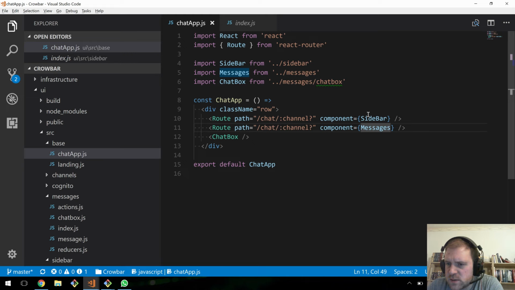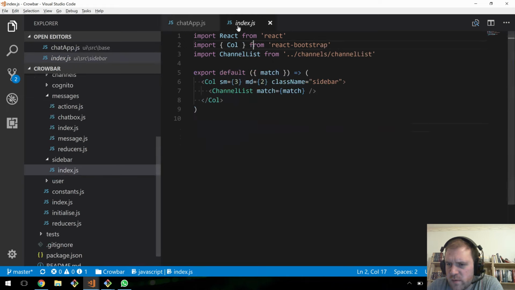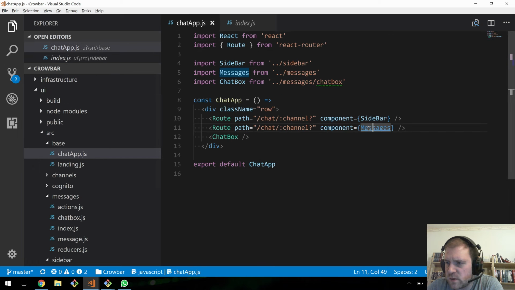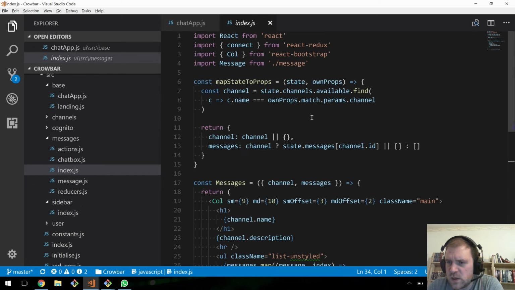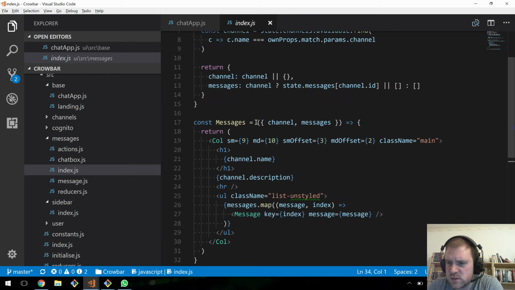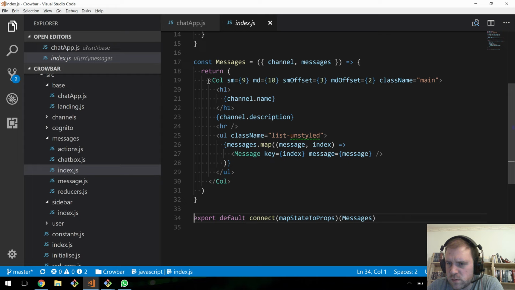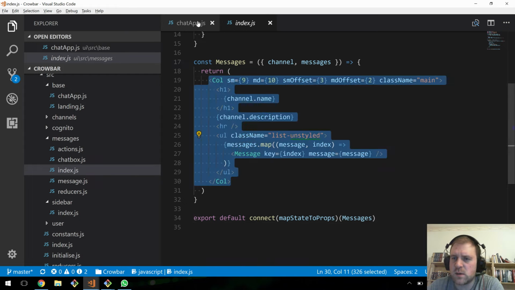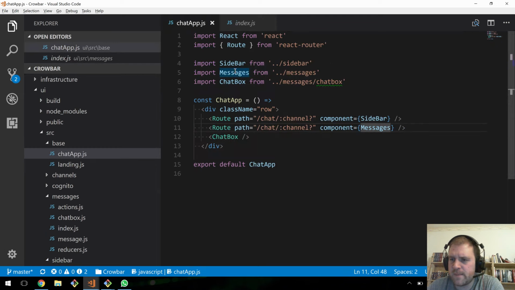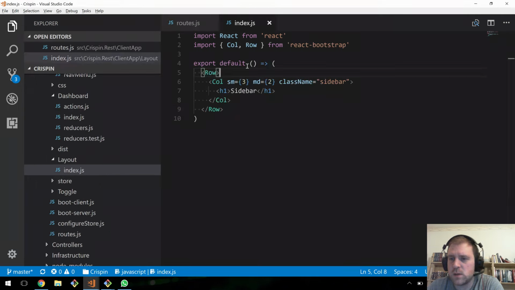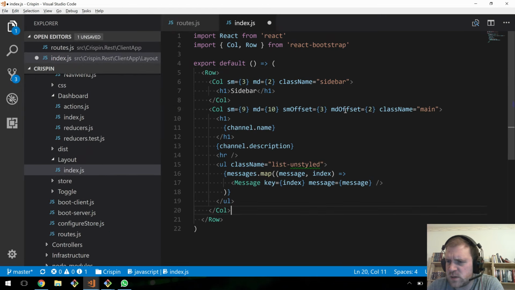Right, so that's our sidebar with apparently no styles on it. It's got a class name. Okay, so we'll have some CSS to find in a minute. Then we need our messages, which again I don't actually want the content of. I'll just take that. And is this going to work? Probably not. I told you I don't like UI stuff.